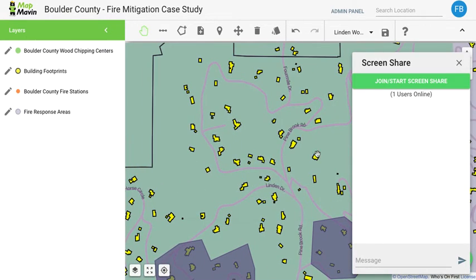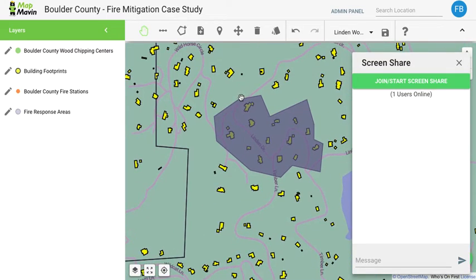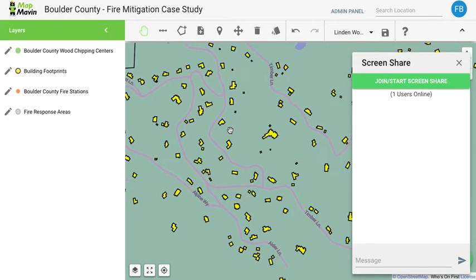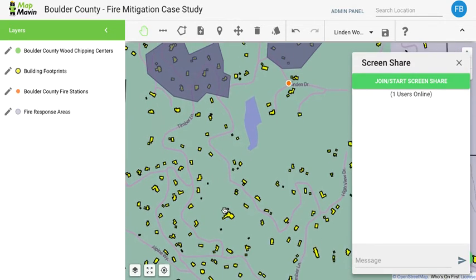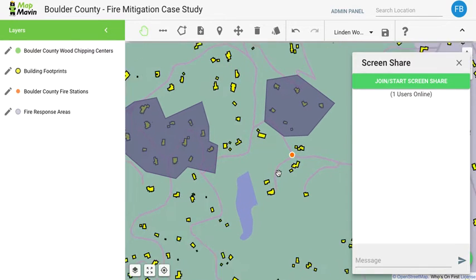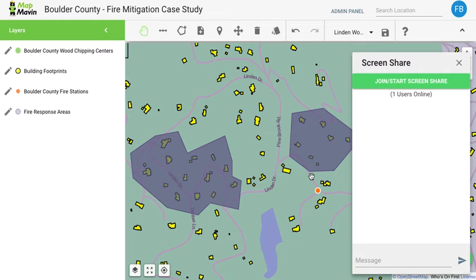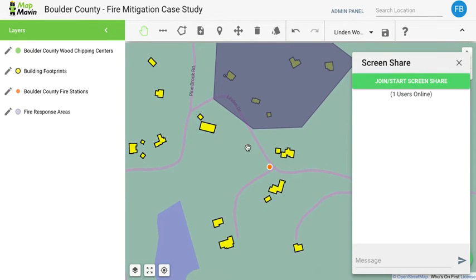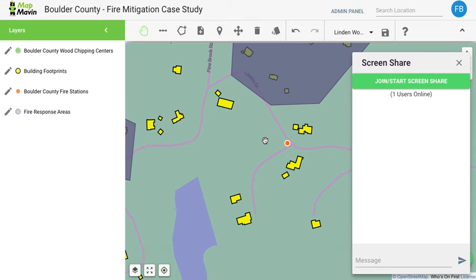So you can have an unlimited number of people on here and really get everyone on board with whatever it is you're up to in terms of community collaboration, so that rather than exchanging an absurd number of PDFs or screenshots, you can say, hey, we're going to be working in this area, zoom in, or we're looking at this building and seeing how long it'll take to get the shrubbery around here down to here to the wood chipping center, which wood chipping center applies to this area, or whatever the case may be.